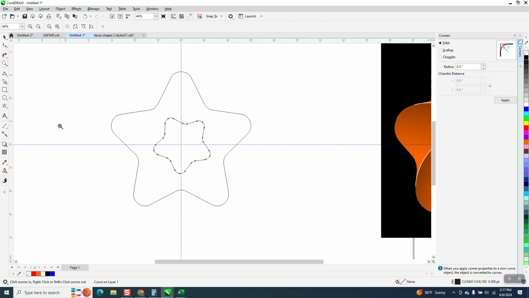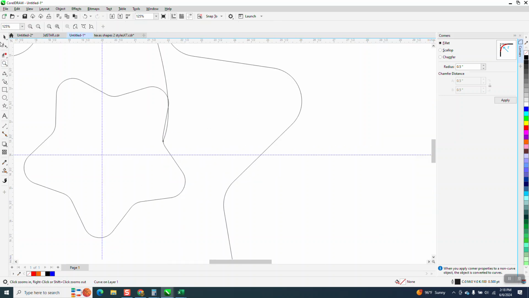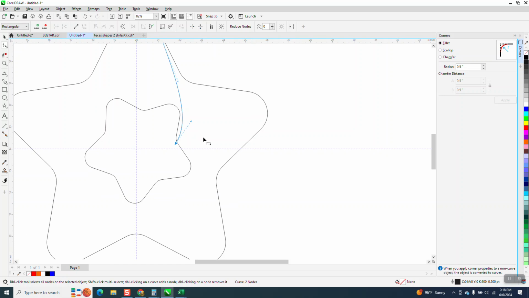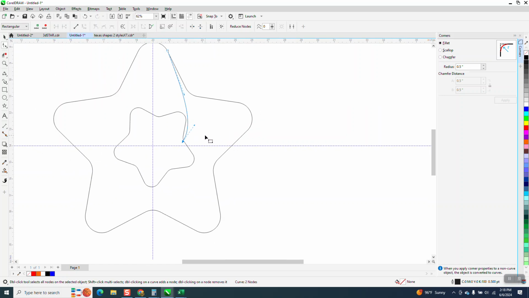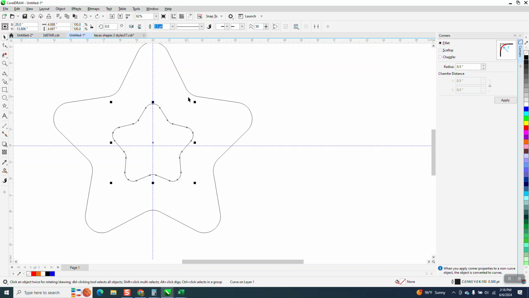Now here you can do anything you want to do. I would take the 3-point curve line and try to get on a node to about the middle. This side is not very good. This side does not matter. Now I'm going to grab the shape tool. I'm actually going to go past, and then I'm going to go here. And a lot of times when we rotate, that's what the problem is. Let me back up. I had a problem with the first one. I just kind of figured out maybe why it is.